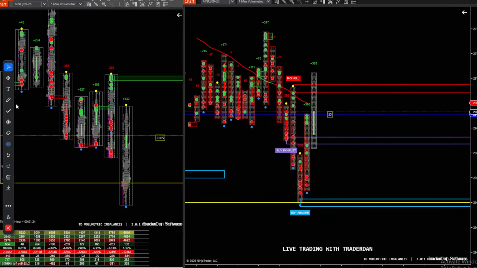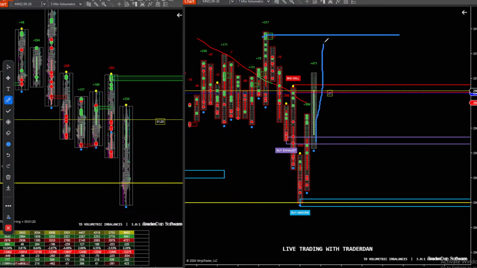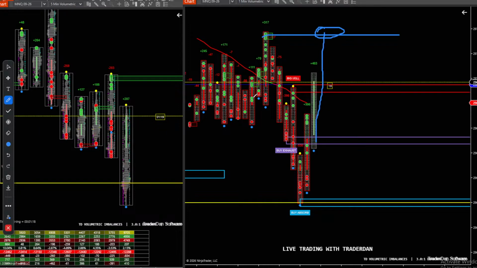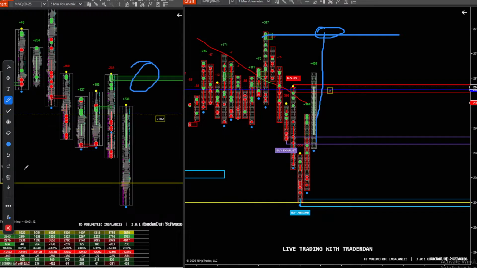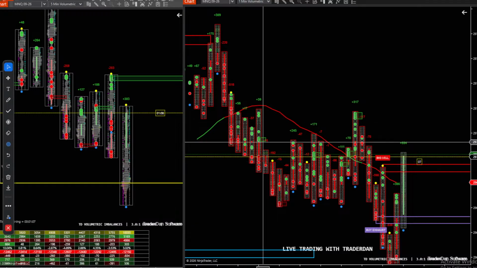We have an imbalance up here, so a buy side imbalance is right here. It won't be surprising if we run up and grab this real fast. We have more buy side imbalances above us. There's one here. There's another one here, right above, right below it.